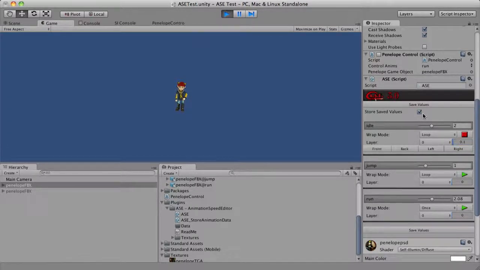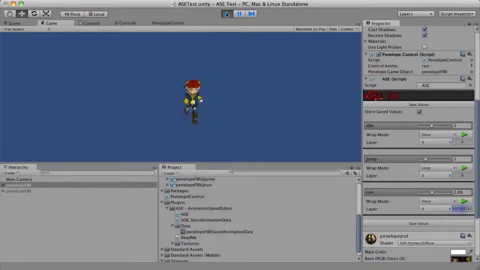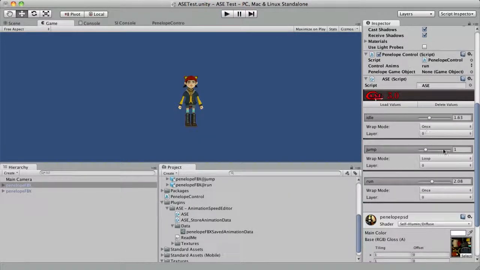Let's hit that checkbox, and what ASE is going to do is save a data file. So let's exit play mode, and what you see right now is that ASE saved a data file which stores all that animation info.